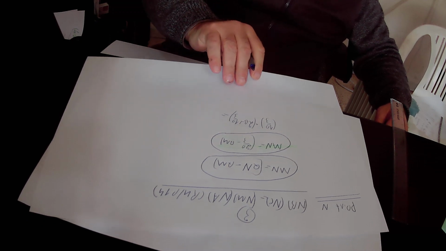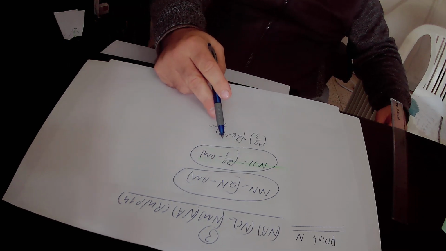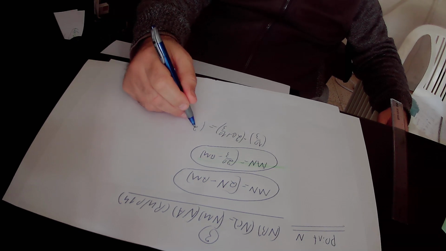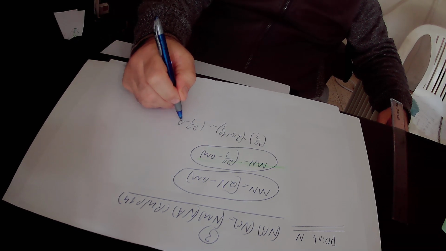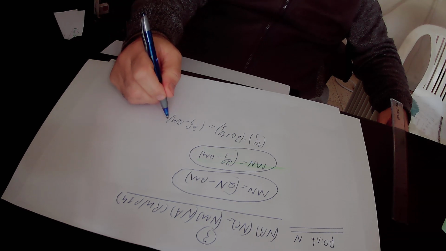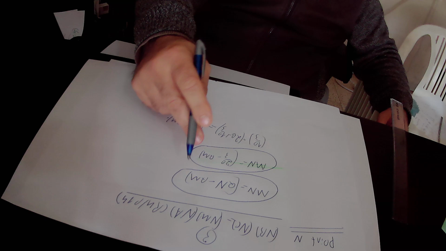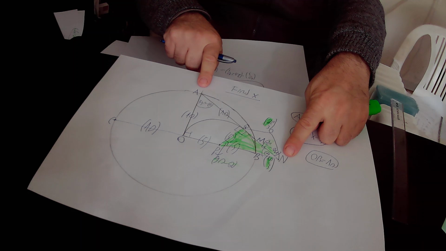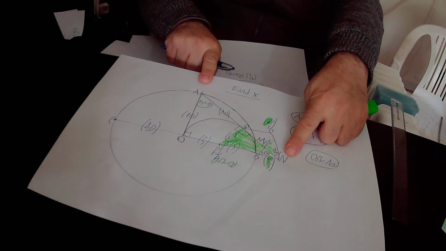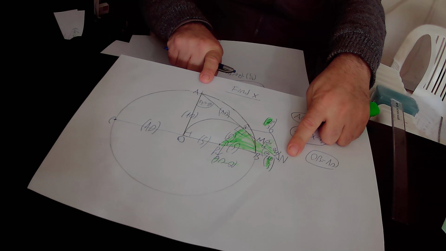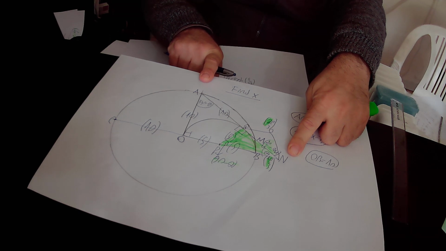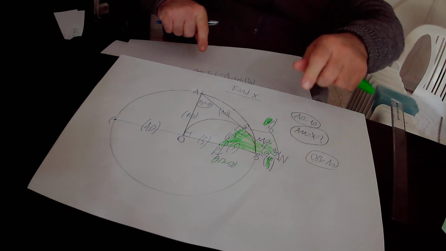This equals NM, and we found that NM equals 20 over 3 minus QM, times NA. What is the length of this line segment NA, or AN? AN equals AQ plus QN. That is to say, AN equals AQ, that is 10, plus QN, that is 20 over 3. So in total, AN equals 10 plus 20 over 3.